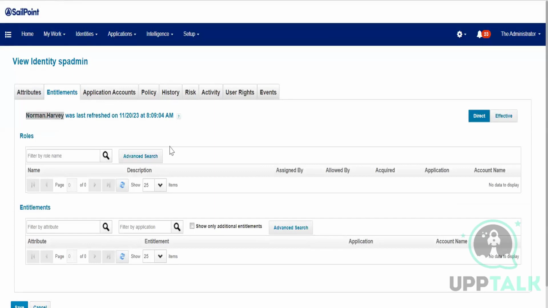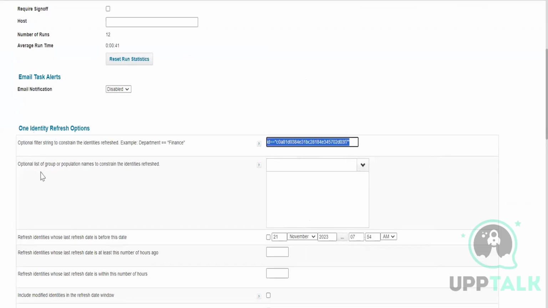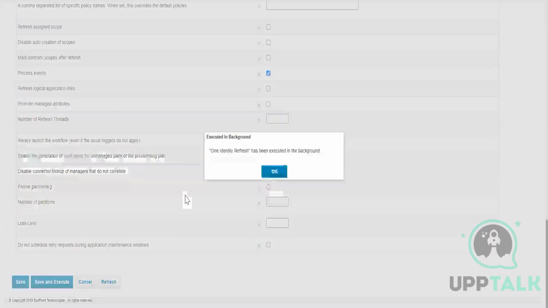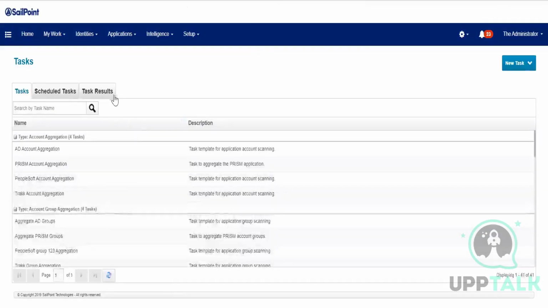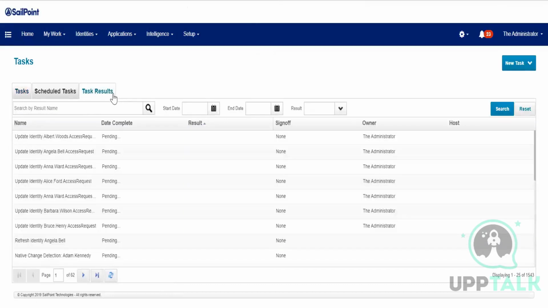It will refresh. Apart from that, we can also refresh using the ID value. Just go to the task and type ID double equals something like this, and you can refresh. Guys, are we clear? These kinds of small tweaks you can perform.